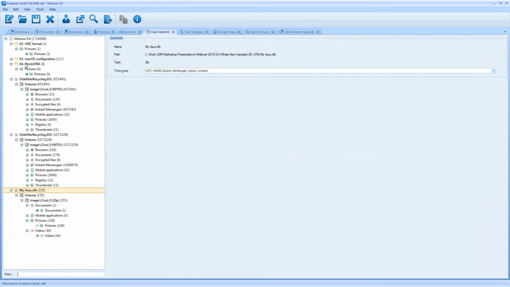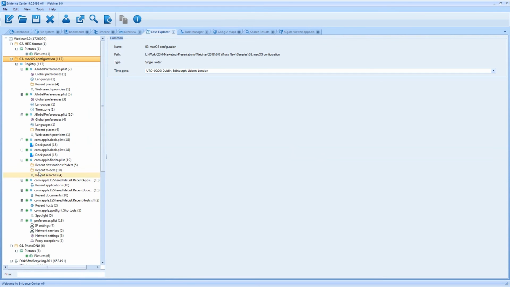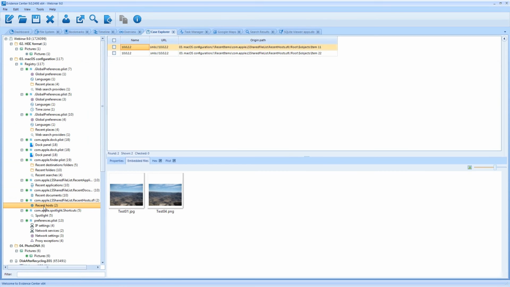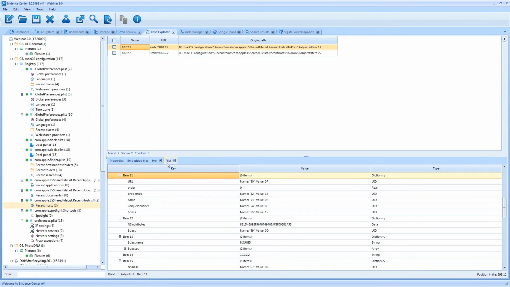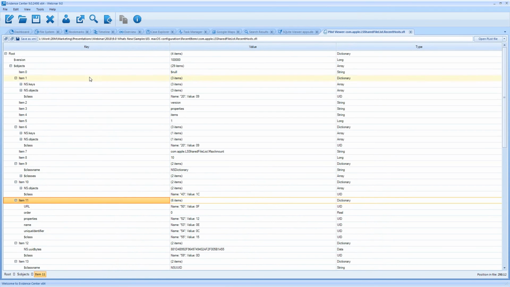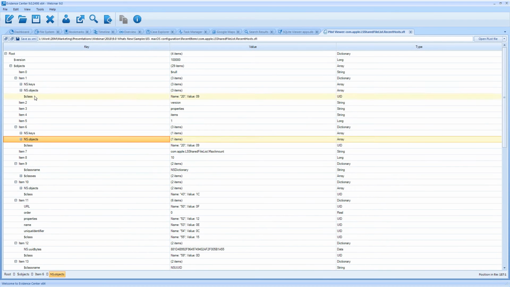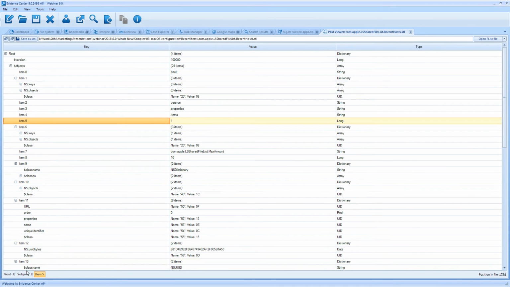Let me go back to my Case Explorer and find macOS system settings, most of which are plist files. For instance, let me click on the Recent Host file and open it in a top level window. You can see that the plist viewer is brushed up a lot. You can navigate between various nodes with the help of the mouse or using the status bar. You can do various things like save XML if it was a binary plist, or you can even parse a plist from the clipboard if you copy it from another source.